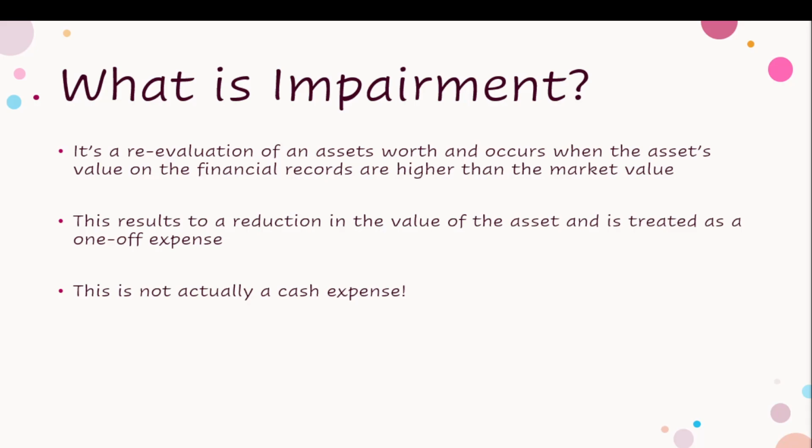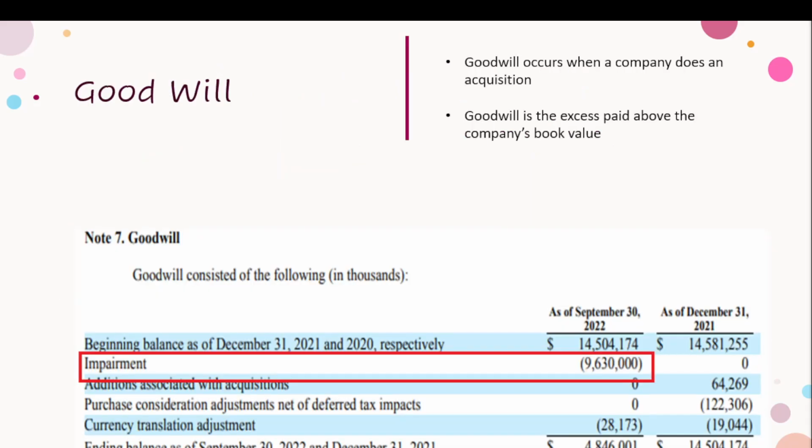That's why people are a little bit wary when it basically comes to intangible assets, because you see things like this. So going back one slide here, this is a massive, massive amount. We literally shaved off over 50% of our goodwill valuation here. So yeah, this is a pretty scary thing to see.